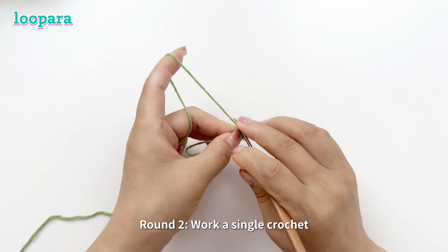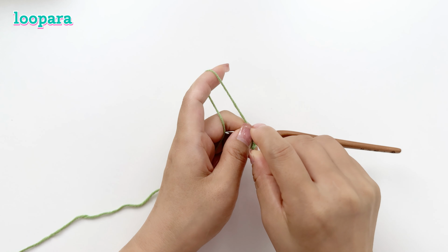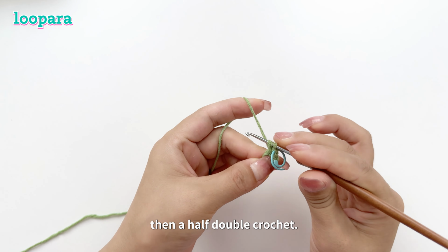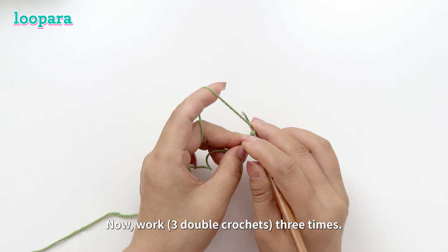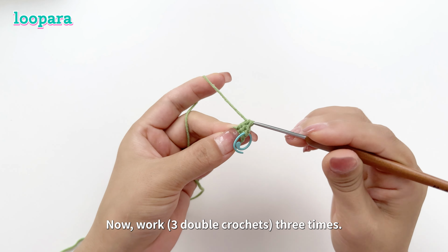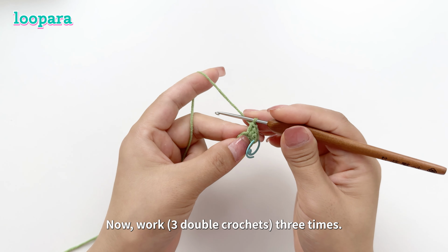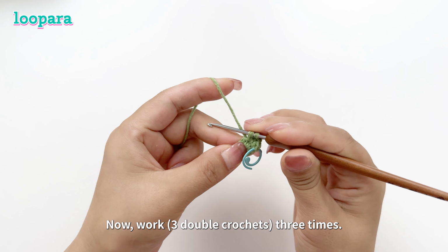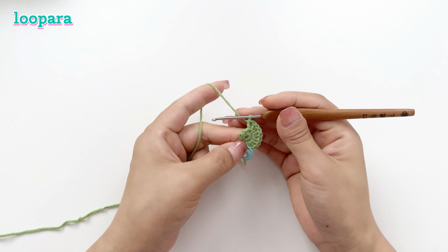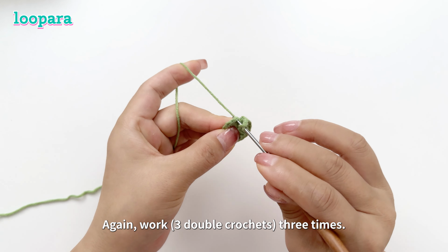Round 2, work a single crochet. Then a half double crochet. Now, work 3 double crochets 3 times. Chain 2. Again, work 3 double crochets, 3 times.